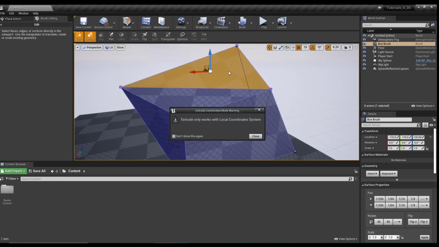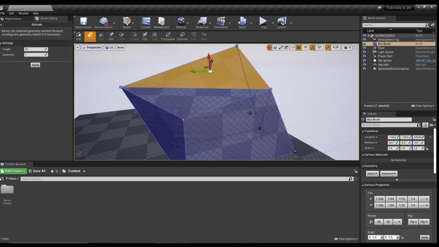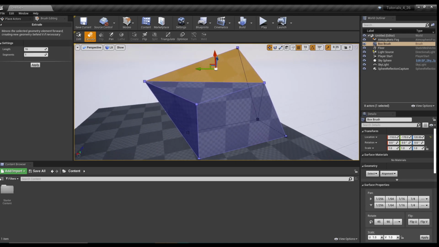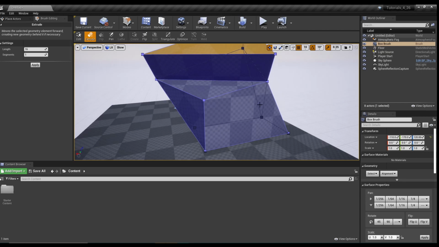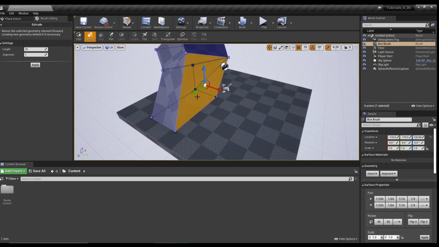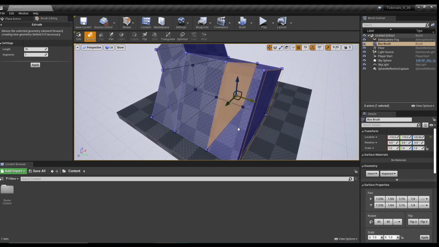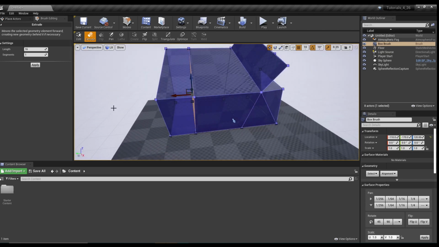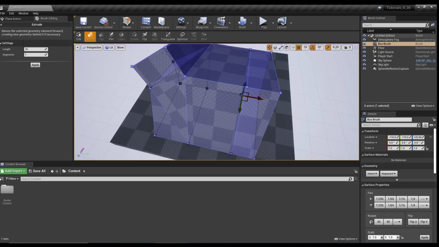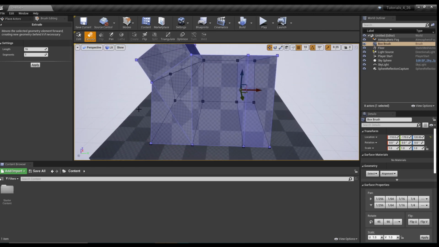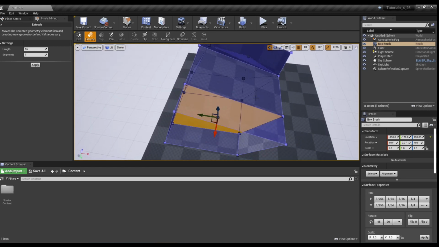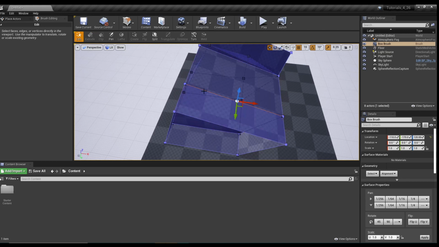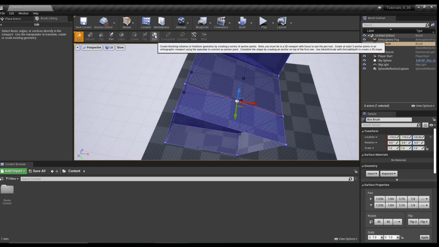You can also extrude. This warning generally pops up. I have actually used this for some levels. They now have a few more options here.